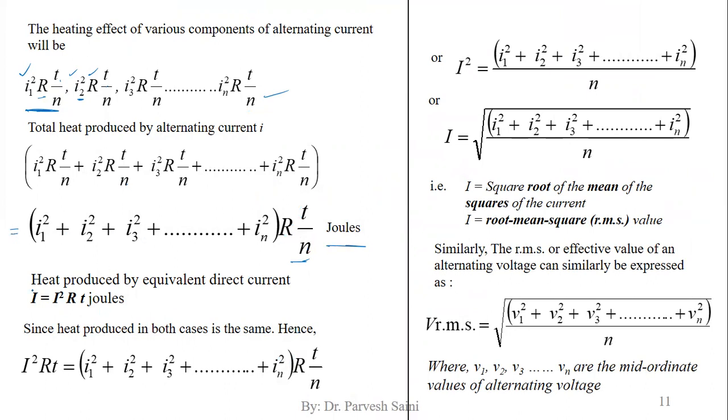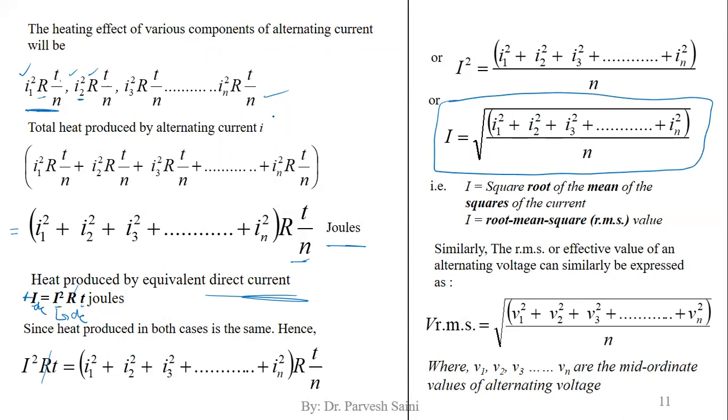If we take an equivalent direct current which produces the same amount of heat, let us say this is HDC here. The amount of heat produced is I square RT, where I is the DC current, and when this flows in this R for the same duration T, it produces I square RT. Now, when we equate all of these as per the statement of the RMS value, we get a simplified derivation here. So now you can see this equation.